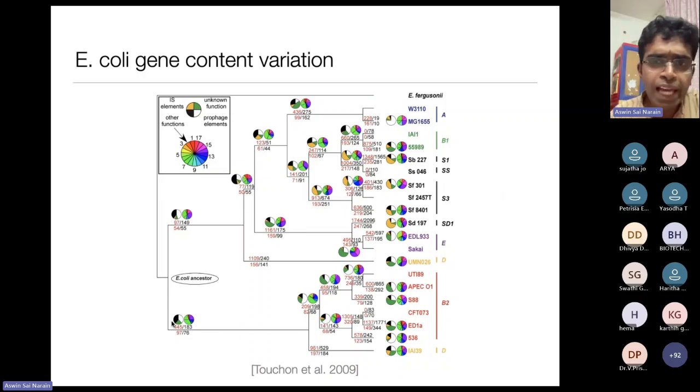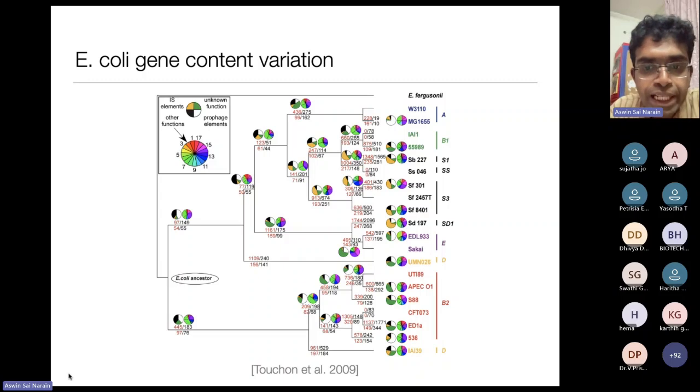And now we have the ability to do fairly detailed phylogenetics and try and explain the kinds of processes that lead to these genome size variations. So here is a bunch of E. coli genomes and the phylogenetic tree of these E. coli genomes. These E. coli genomes are named on the right, W3110, MG1655, and so on. And in this phylogenetic tree, each branch, ignore the pie charts, you see there are a couple of numbers, a red number and a black number, and let's focus only on the number that is on top of the line, not at the bottom of the line.